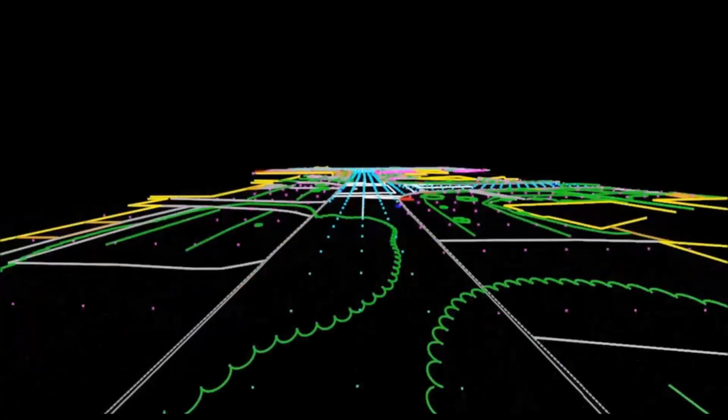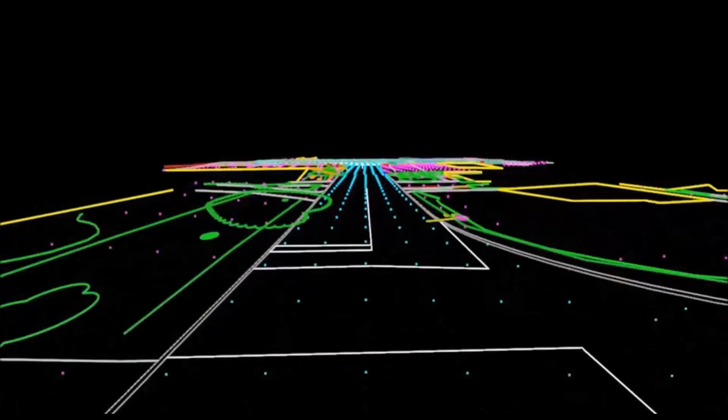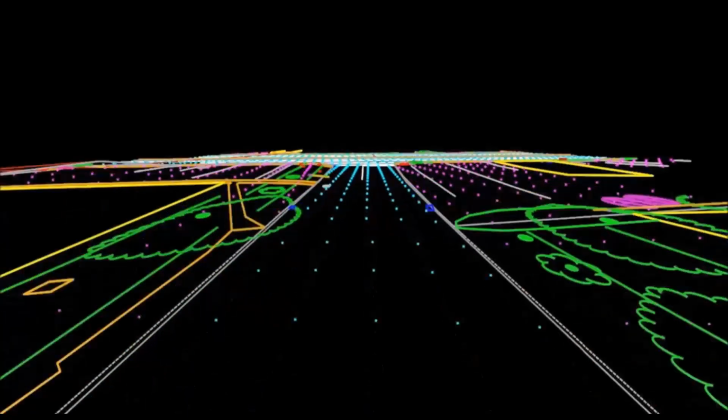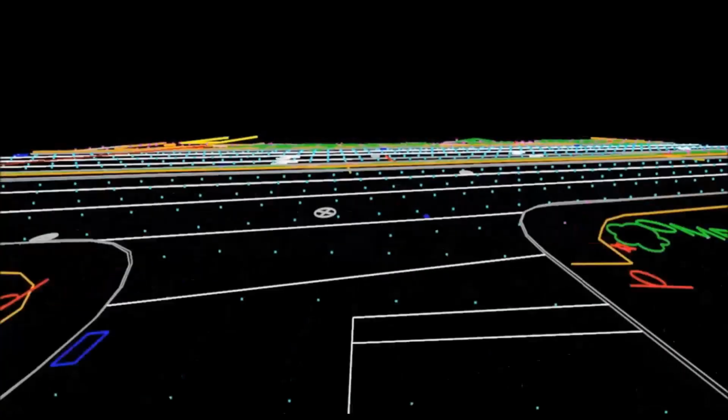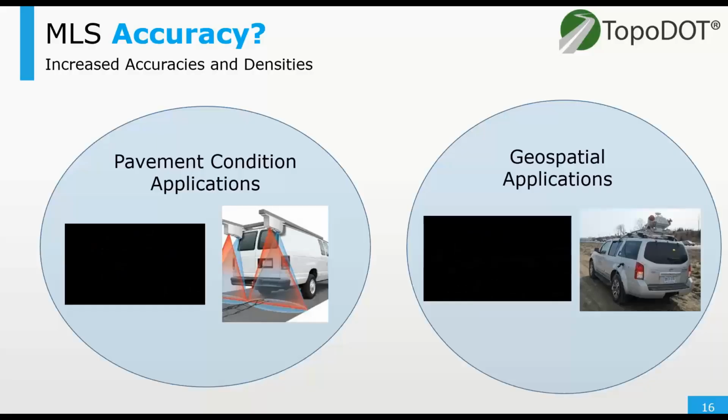And that's going to be key there, because that detail is going to provide the required densities and accuracies needed for this pavement assessment. And for the mobile system, the mobile LiDAR, the equipment is bundled into a compact unit that can be shipped and attached to any vehicle. So that's kind of a key difference there.